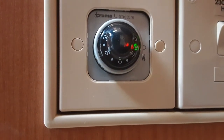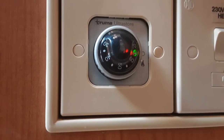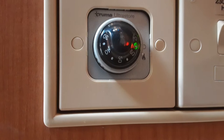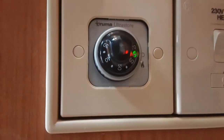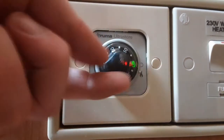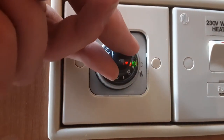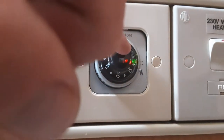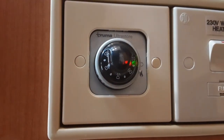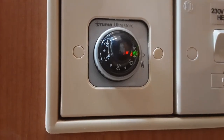You will actually see that red light appear when it fails — and that red light is indicating it has failed to ignite on gas because we haven't got the gas turned on, and also that cover is on on the outside of the van that you need to remove. When it does ignite on gas, you can control the water temperature between 30 and 70 degrees. Whatever number is above the green light is the temperature it will warm up to.